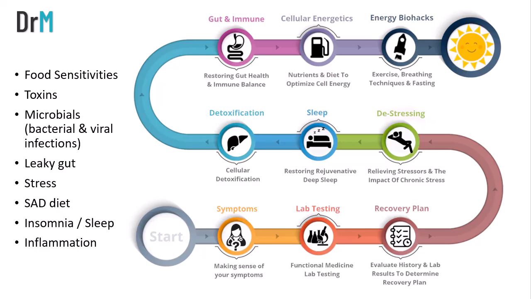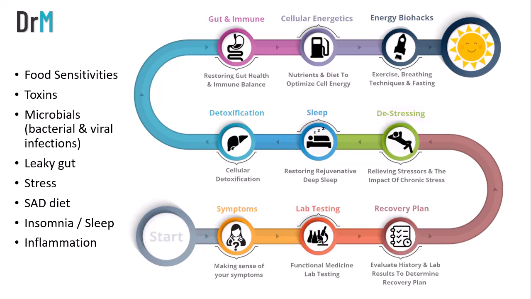The next step is the gut and immune system, and these two are together because a full 70 to 80% of the immune system lies in the lining of the gut, and gut issues are intertwined with immune system issues, particularly in autoimmune conditions. So when we begin to look at the gut, we look at how well we're digesting and absorbing food. These functions have to be working because we need to be able to digest and absorb the nutrients that we get from the food that we eat.